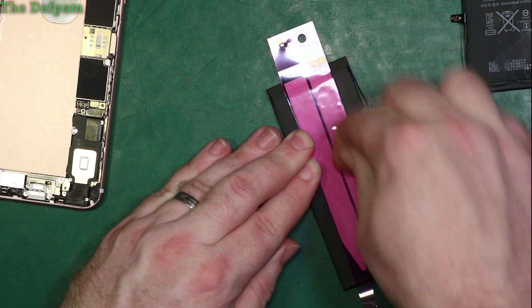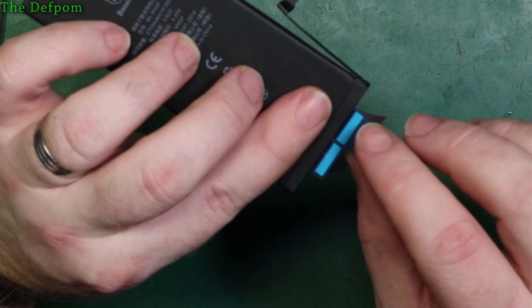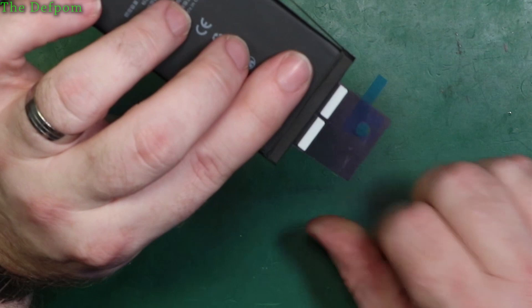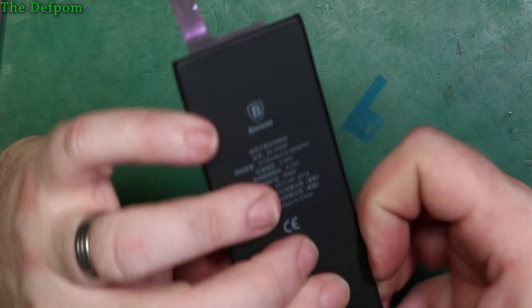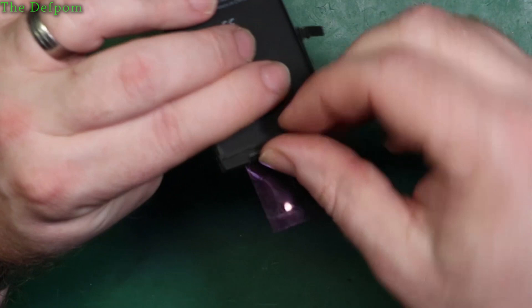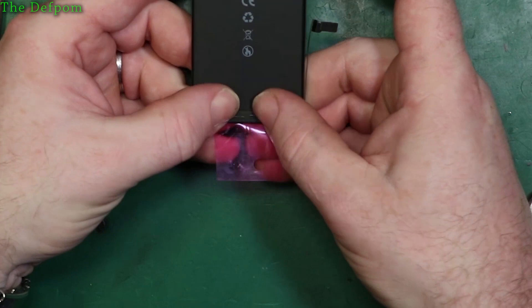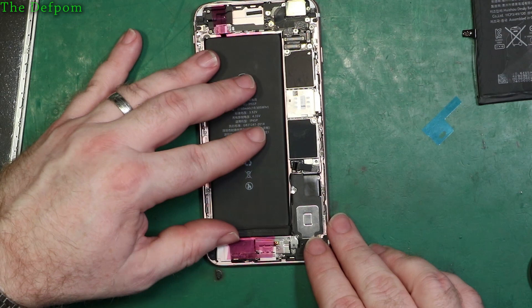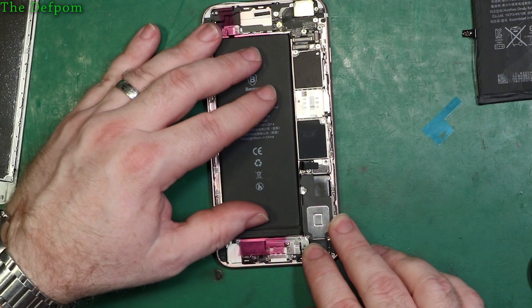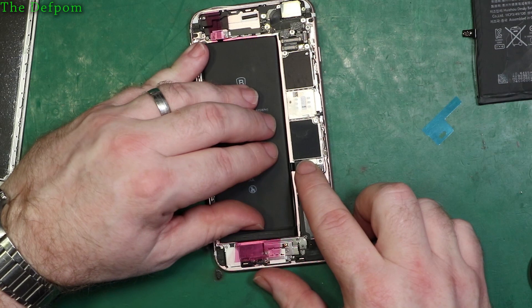Now we've got to fold the tabs over the battery and pull the other tab off. They're ready for the next person who needs to take them off. Now peel this tab off and put it into the phone - this is the bit you don't mess up. It's important to try to get the alignment right. There's a bit of play side to side. Make sure the battery connector lines up beautifully - that's the important thing. I'm going to place this slightly to the left, kind of in the middle.